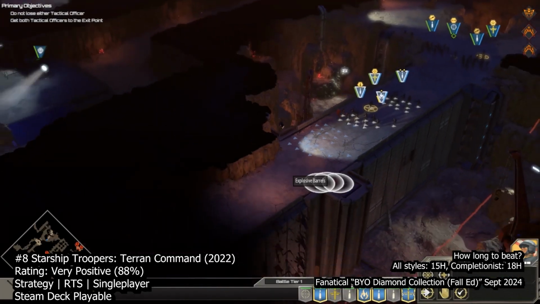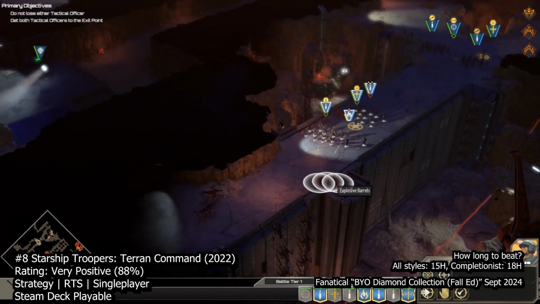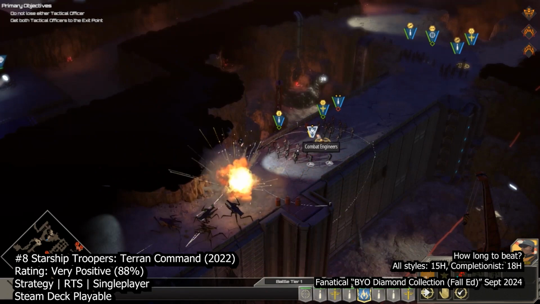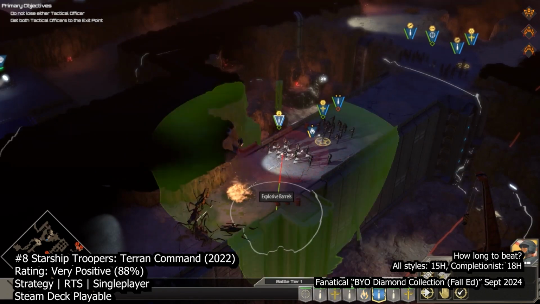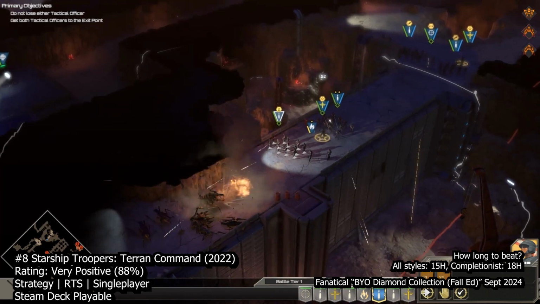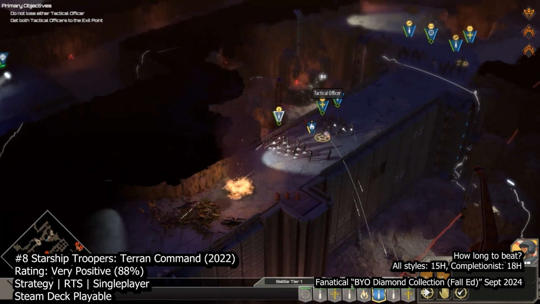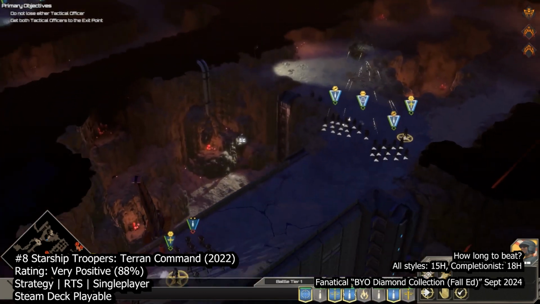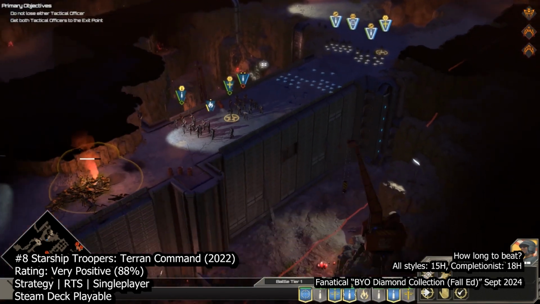At number 8 we have Starship Troopers Terran Command, a chaotic RTS that excels in tactical bug fights but lacks a bit of narrative depth. This game places you in command of the mobile infantry as they battle swarms of arachnids on the desert mining planet Kwalasha. The gameplay focuses on intense shootouts, desperate defenses, and evacuations, delivering a satisfying yet sometimes overwhelming experience.